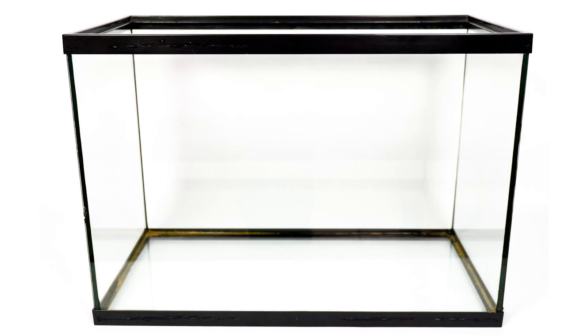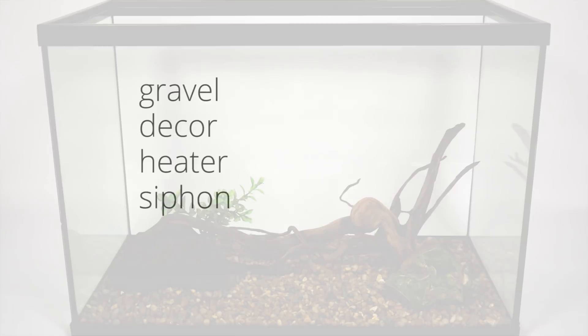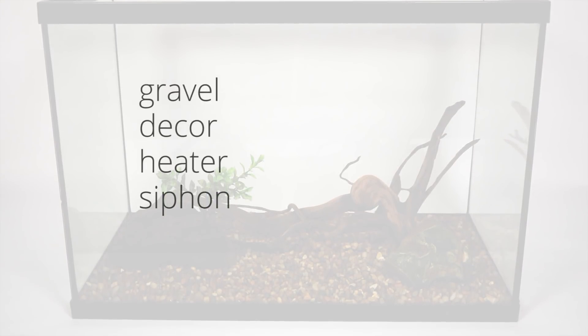Before assembling your kit, you'll want to have a few things ready. You should have a Phillips head screwdriver, a 12 by 24 inch fish tank, a few fish, vitamin C powder, fish food, sea packets, and tank gravel and decor. A water heater and a siphon are also optional parts.